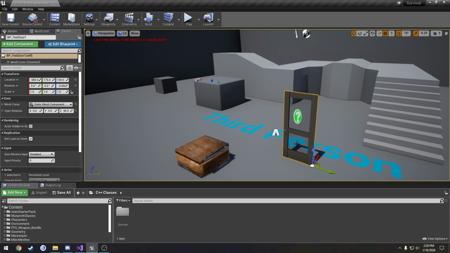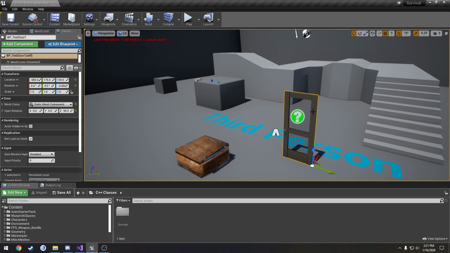I'm thinking I'm going to go with having a direct reference to the door, since these are going to be keys that are just going to be kind of placed by hand, or I'm almost thinking give them a random spawn. That might be a little bit easier, as we can get all the door actors that are locked and require keys for when we go to have our food, water, meds, all that kind, and weapons spawning around the world. We can make it so those keys are already linked to specific doors that are locked. So I'm thinking we're going to actually start that way. So we're going to have a reference to the door.